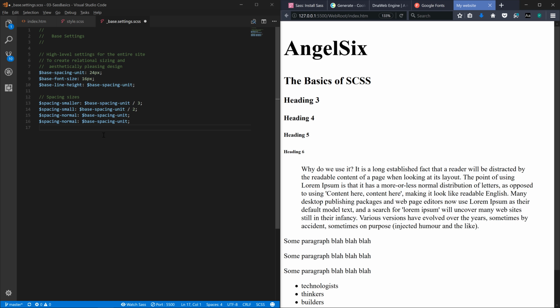So as well as spacing normal, we'll do spacing large. Large can be, say, times 1.5. We'll do larger, which will go to, say, 2. And then we'll do largest, which will go to, say, 3. So what we have here now is a bunch of spacings that we can make use of in our design, but are all a percentage of this base spacing unit. You'll see this come together, but now we have some units to go off.